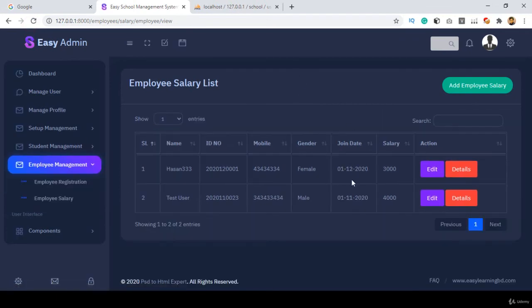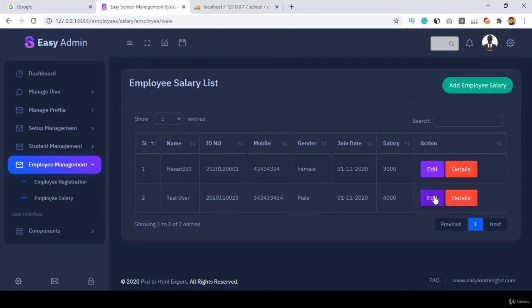yeah, you can see it's now perfect. It's now updated. First it displays the date and then the month and then the year. And after that, it displays the salary, right? So right now that is the edit or details button. With the edit button, I want to increment this employee salary. Right now this employee salary is 3,000 and the test user's employee salary is 4,000. Okay, and after 1 year, if you want to increment this employee, how can you increment it? So that is the portion I want to work on.